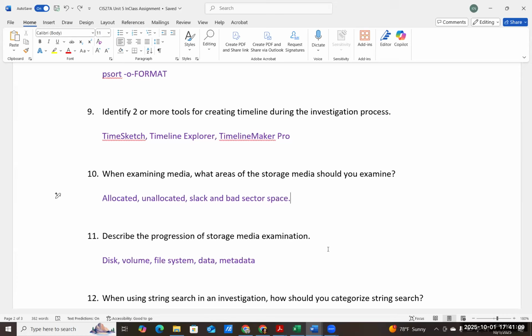We talked about cluster 0, which is going to look at your boot sector and the first sector to really determine the disk information. So if you did last week's lab, you saw some of that. And then after we have all the things about the container, we're going to move into the data. That means the type of files that you're going to carve out.